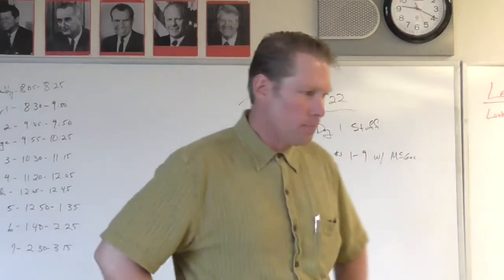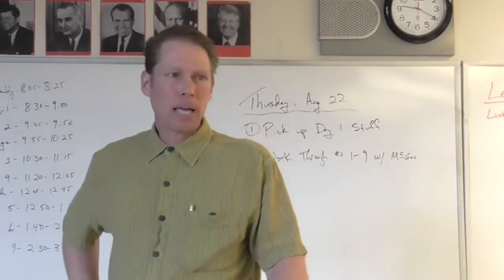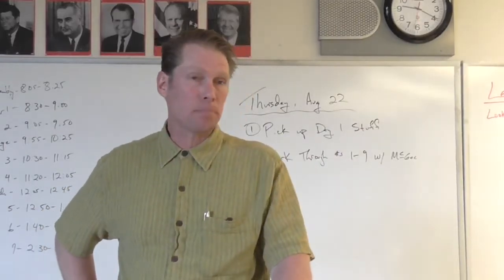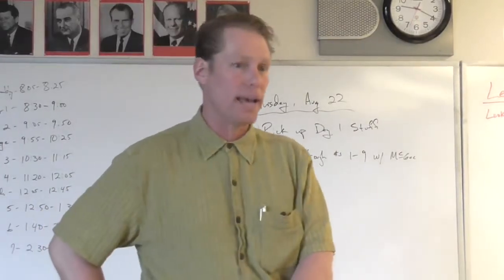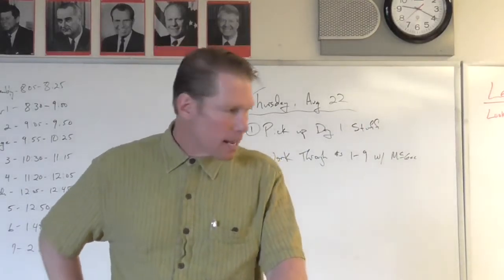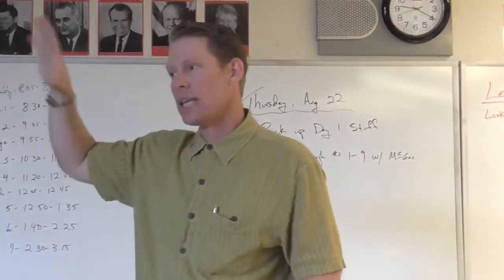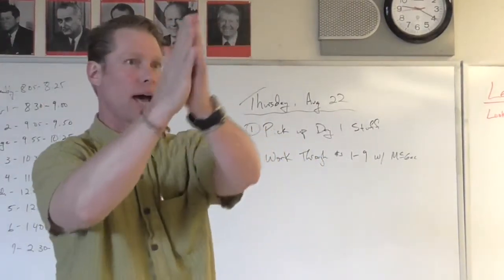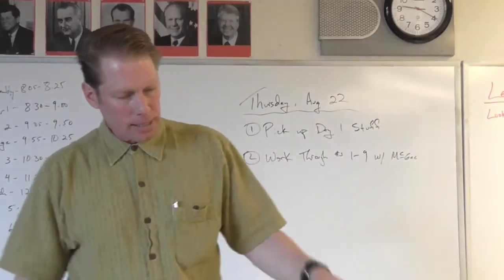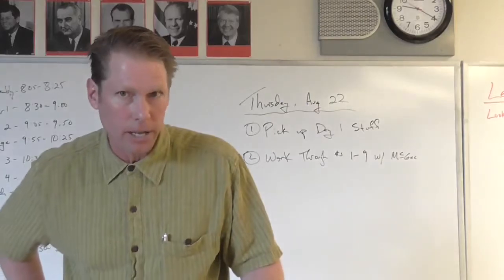This is an important one. Number 6. With ink, not pencil. And this is huge. I don't want this in pencil because I don't want it going away. In ink, on your Omega file, on that little tab on the inside so that we can see it. Not on the outside of the tab, on the inside, next to how the folder opens. 6A, I need your first and last name and the class period that you're working in.